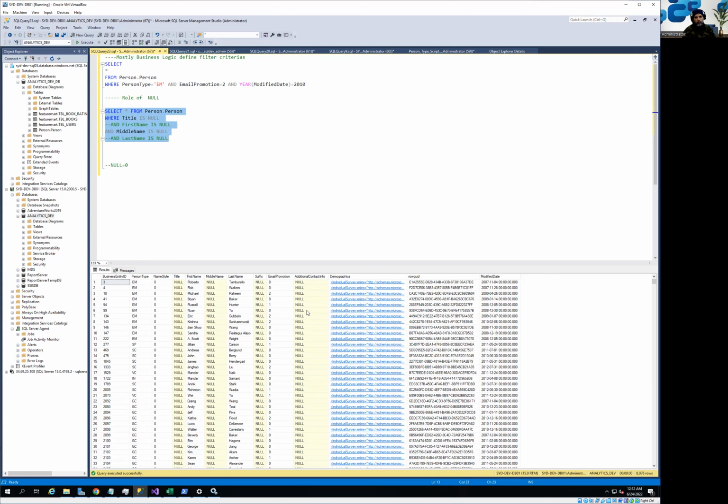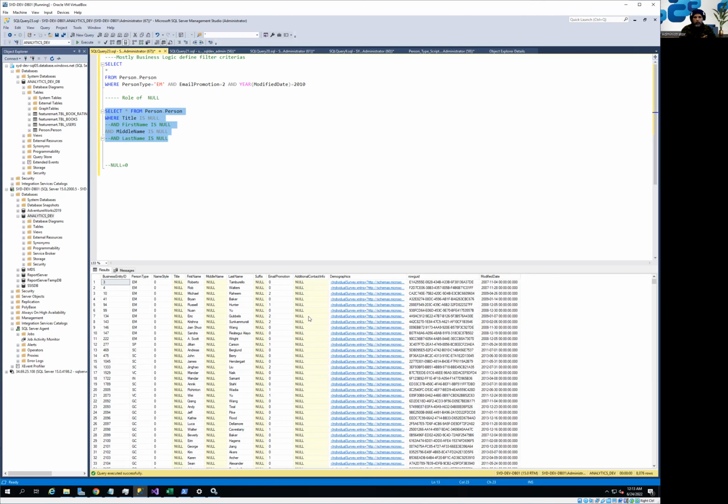So that's how we identify those records where the information is missing, and then we normally send it back to the business to ask them to fix it, or they fix it in the source system, and we retrieve it again, right? So that's how the whole data quality circle runs, and we make sure that whatever data we are getting, we validate and make sure that it is correct and complete before we share it for dashboarding and reporting purposes. So that's how you normally deal with empty values.